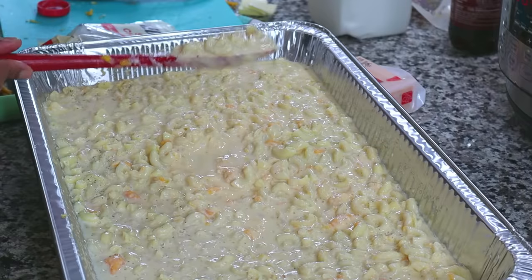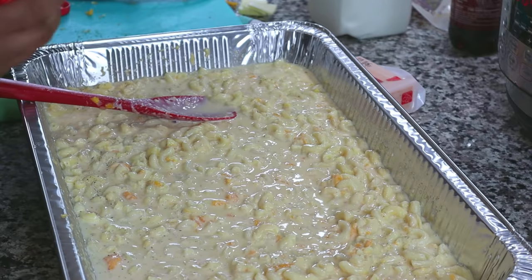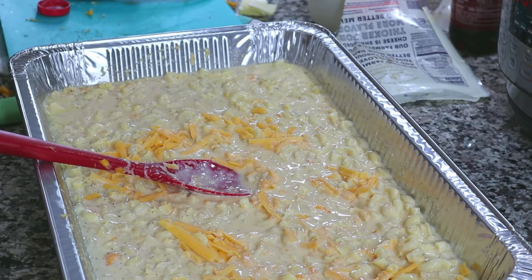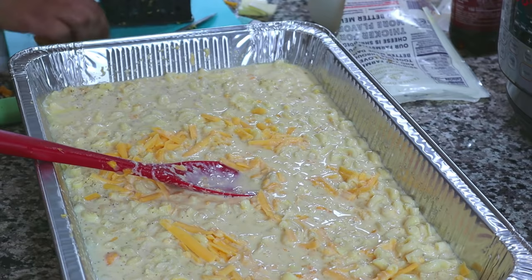So it's plenty cheesy, so I'm gonna go ahead and add the remainder of this cheese, and I'm gonna shred some more. Because my family likes it cheesy. Like, I know some people don't like cheese in their macaroni, so why are you making baked macaroni and cheese, right? I don't get it, but you know, to each their own.